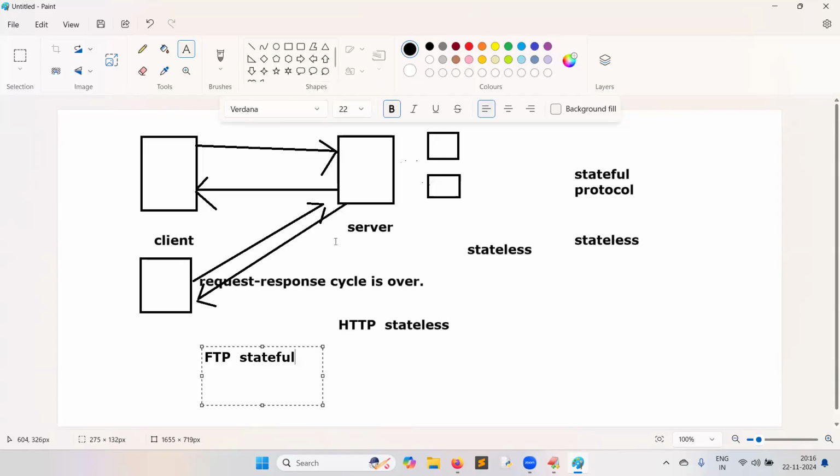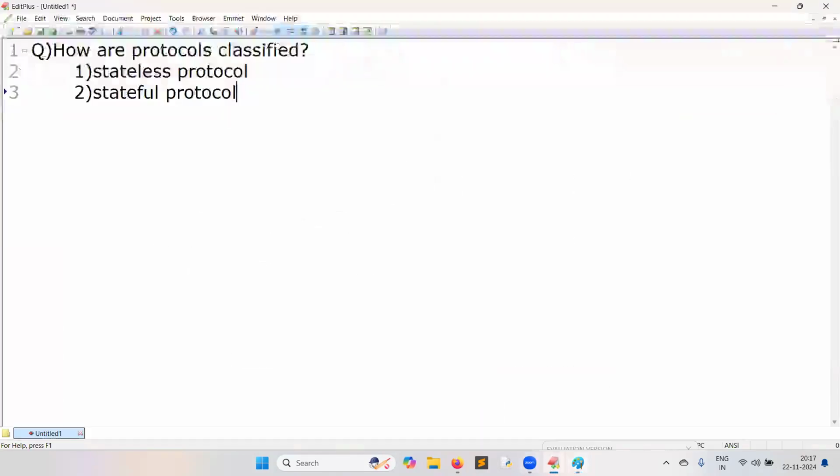Okay, server maintains the client connections because the protocol used is a file transfer protocol. File transfer protocol is a stateful protocol.